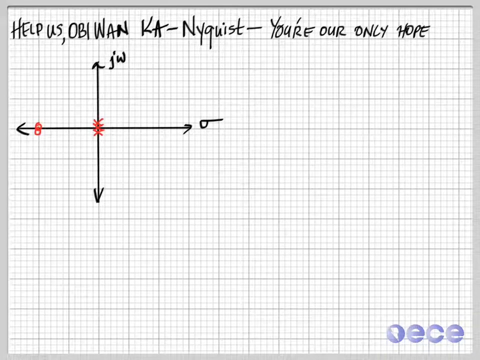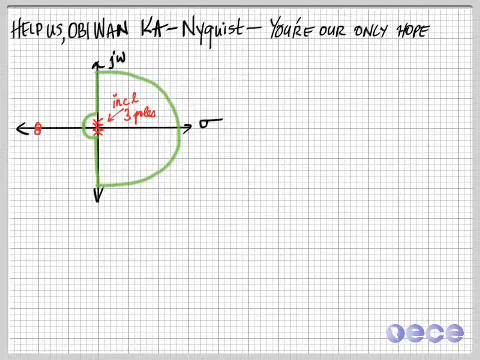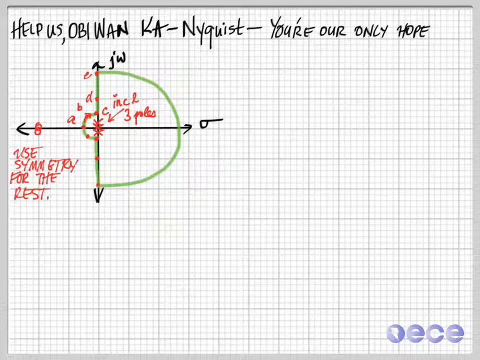So let's remind ourselves what we're doing with our Nyquist criterion. We're designing a contour in the S-plane, and that contour needs to either include or exclude poles that are on the j-omega axis. So I'm going to include them here. I've included 3 poles and I've drawn the contour around them. I'm going to pick a bunch of points, A, B, C, D, and E, and obtain the other points by symmetry. And I'm going to go around these points A, B, C, D, E, track from E back down to minus j infinity, and then draw their corresponding shape in the f of s plane.